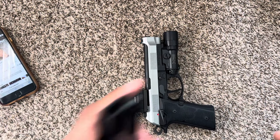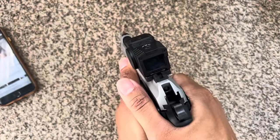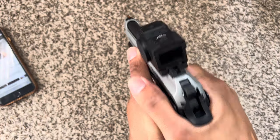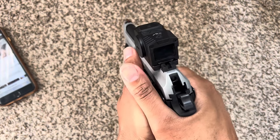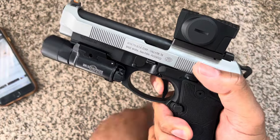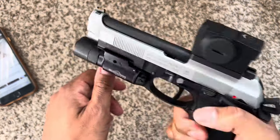Let me put a snap cap in here. That's a snap cap. All right, relax. That's a snap cap. Relax, relax, fellas, relax. Woo. Yeah, that feels nice. That feels nice. Look at how soft that is. Oh man, I can get that thing going. Oh man. Yeah, that's nice. Oh man. Oh boy. Yeah. Yeah, that's nice.